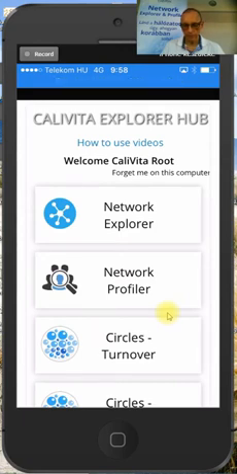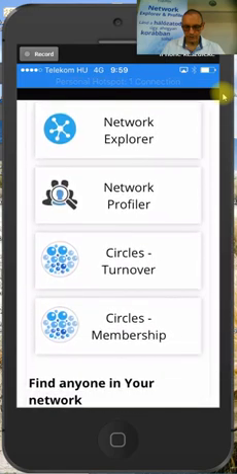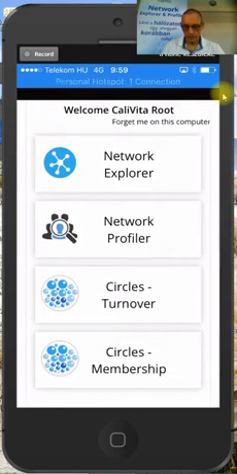So very, very useful. If you're using an Android phone, I think adding it to the home screen is different, there's three small icons up in the top corner, but you'll be able to see the icon that says add it to the home page and use it. So it's just slightly different from the Apple phone, but anyway. So now you can see all the icons for accessing, and I'll just show you one example here. Now with Network Explorer and Circles, they're schematic diagrams that fill up the whole screen. It's a little bit easier on a laptop or a desktop because of course you have a bigger screen.